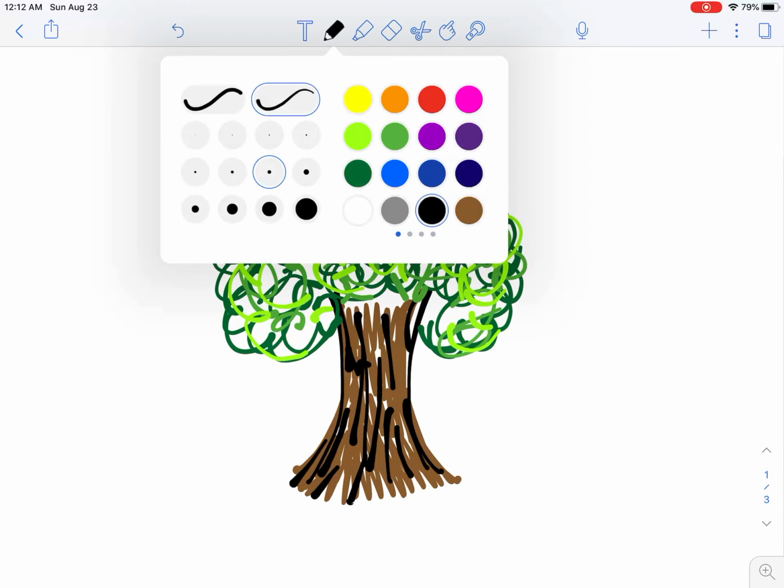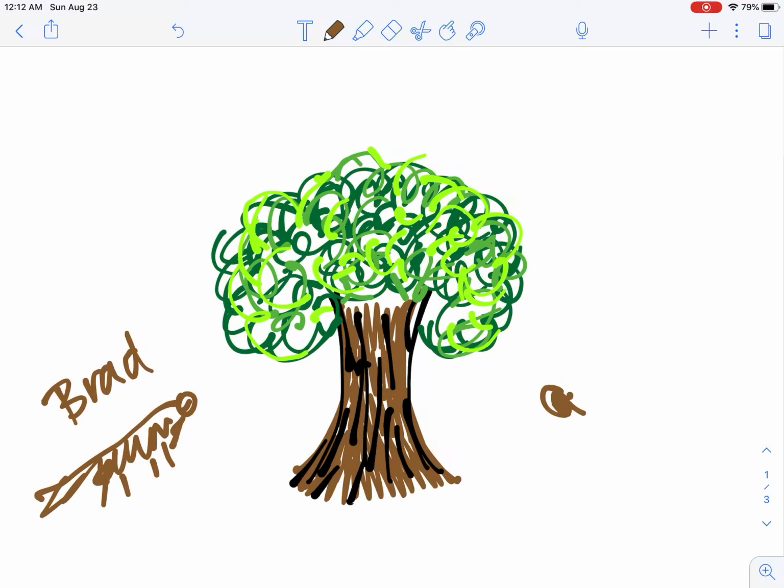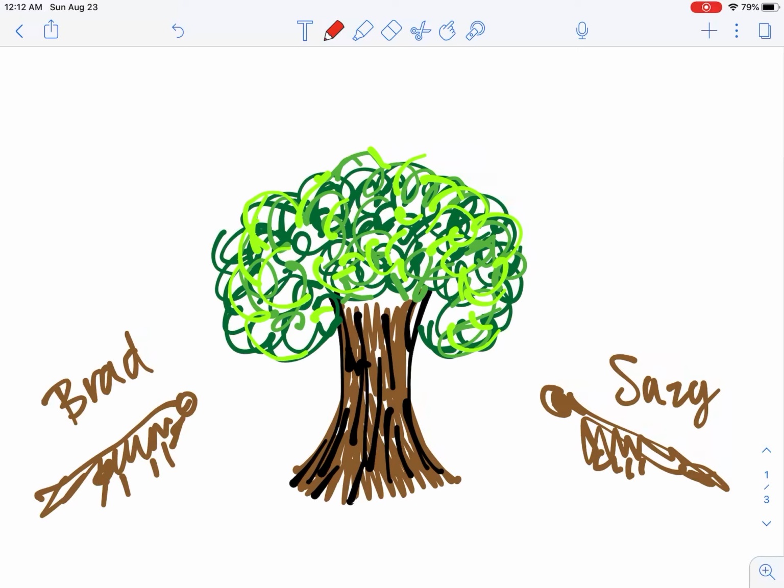So here's a tree, and I want you to imagine that there's a squirrel. This is a squirrel. Okay, this is Brad, the squirrel. And he very much likes Susie, squirrel. So he's on the other side of the tree, though. He is very much amorously infatuated with Susie, would like to go over and hang out with her and maybe give her a kiss. But he's got this tree in the way.